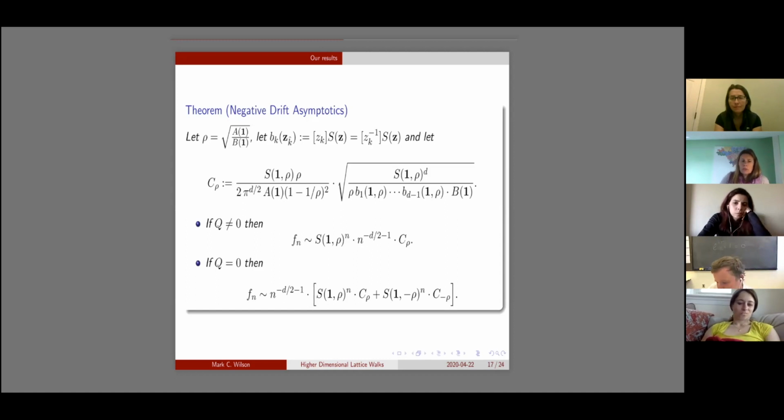Oh yeah, okay. So yeah, that is a non-degeneracy assumption you have to make. Otherwise, you end up with steps that don't move at all in one direction. So you're reducing the dimension, essentially. It's a degenerate problem. We're looking at things that are of full dimension here. So it's a genuine two-dimensional walk, for example, rather than a one-dimensional walk that just happens not to go into the second dimension. So that's a good point. So if you have a genuinely d-dimensional walk, you will never have a problem with something being 0 where it shouldn't be.